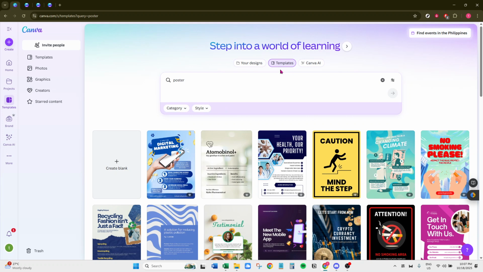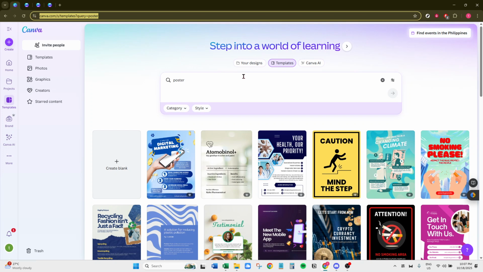First, you'll want to open Canva. For those who aren't familiar, Canva is an online design tool that's accessible right in your web browser, or you can download the app on your mobile device. Simply head over to the Canva website or open the app. If you haven't already, sign up for a free account. You'll need this to start designing.